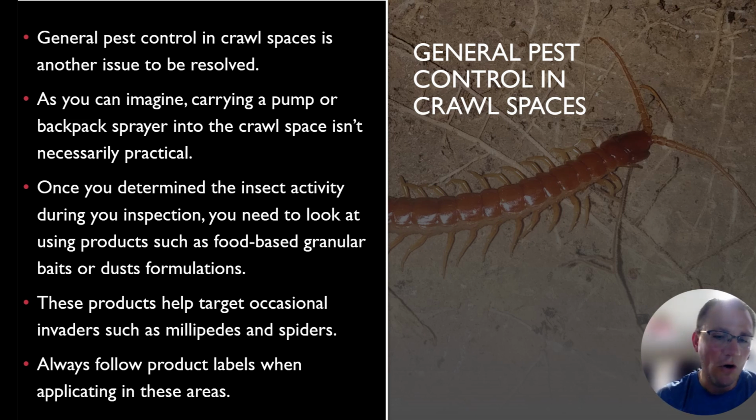And keep in mind you're always going to need to follow the product labels. So anytime you look at doing something in a crawl space, look at the label of the product. Make sure of what the precautions are so you don't get yourself and the homeowner in a bad situation.